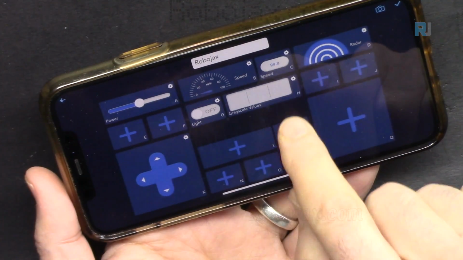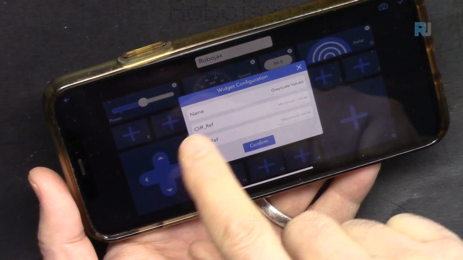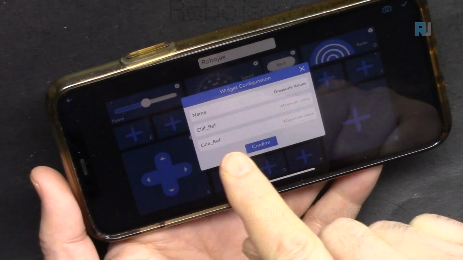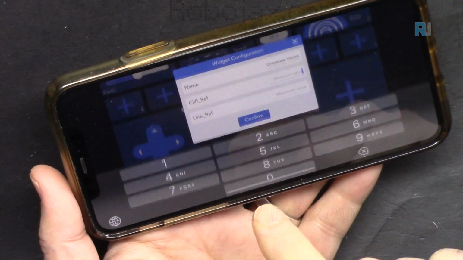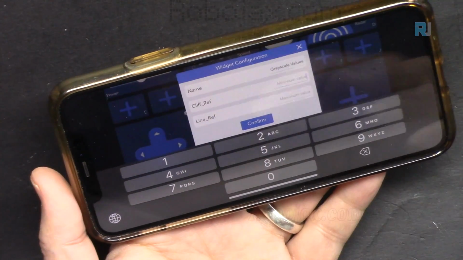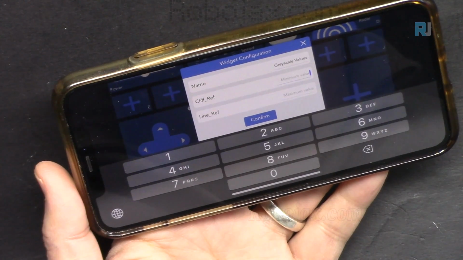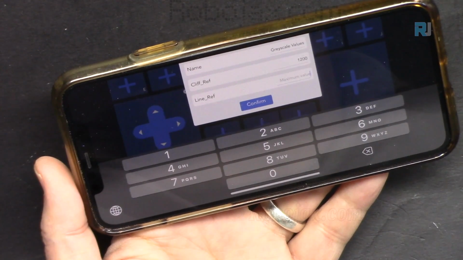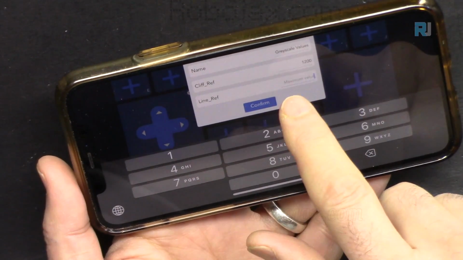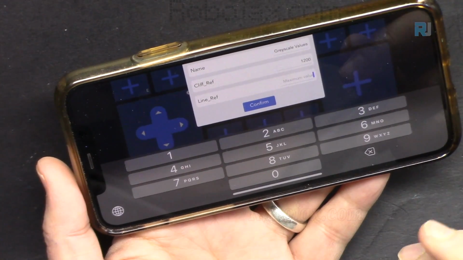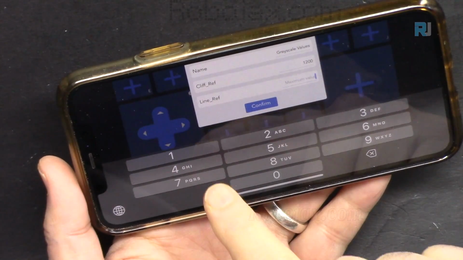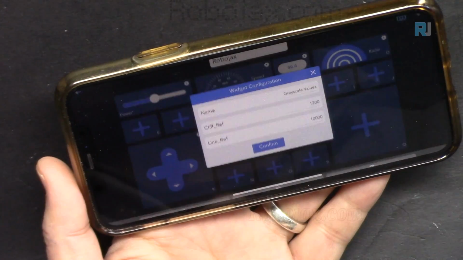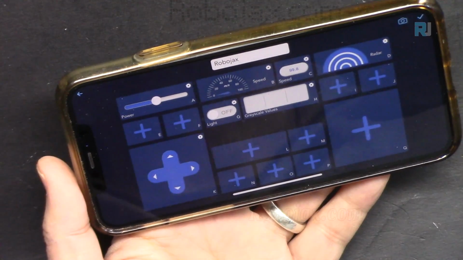Let's touch this area, this gear here. And then we have to set our values for the cliff and for the grayscale. This is the grayscale value, the cliff reference. We will enter some number, remembering from our previous numbers that we have. So I'm entering 1200, and then the line reference. This was the value that we detected for the line, which was around 12,000. Here, let's put 10,000, and we can change it if it doesn't work. 10,000 and confirm. Now that's done.